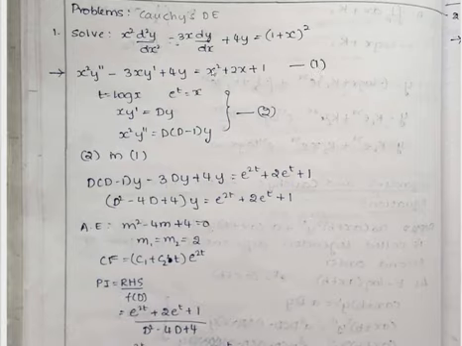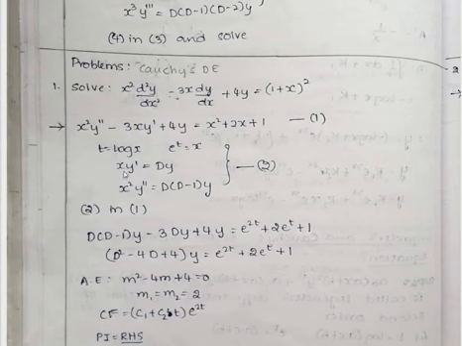For Cauchy's differential equation, what is the substitution? t is equal to log x. For Cauchy's differential equation, the substitution is t = log x or e^t = x. You can take the log on both sides, we get the previous term, that is t = log x. Therefore x y' can be written as D y. This is the first derivative, only one term, D y. And the second derivative x² y'', for the second derivative we have two terms. First term is D, second term is D − 1, into y.